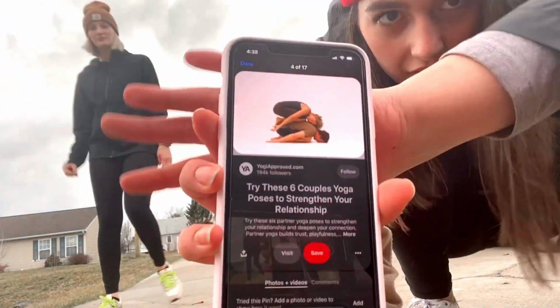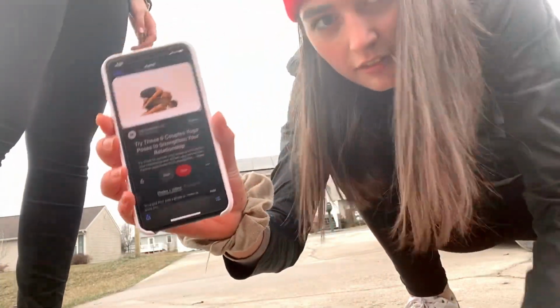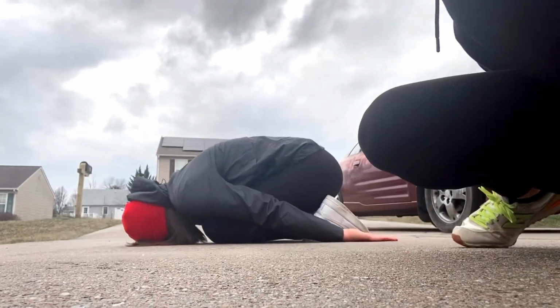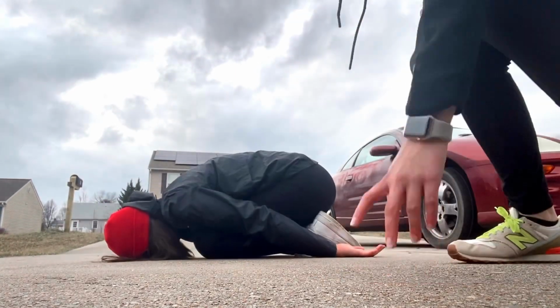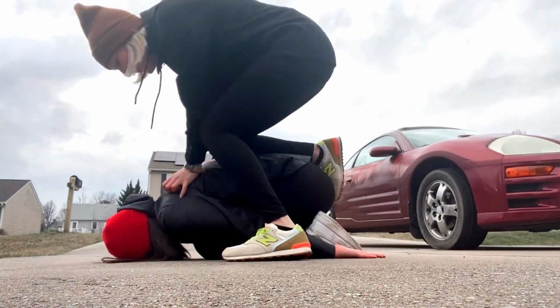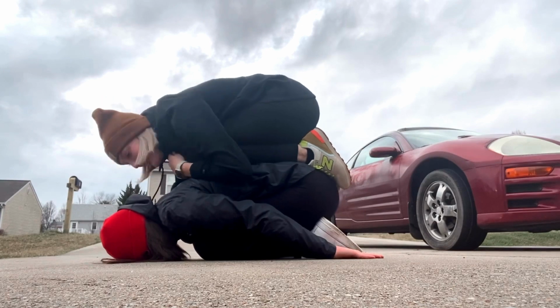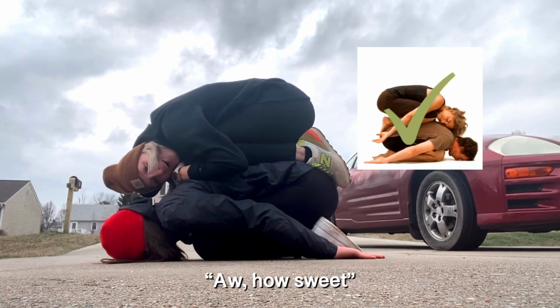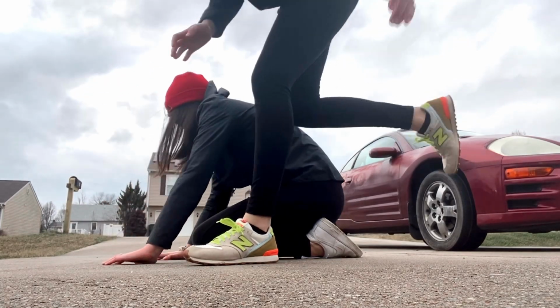We have to relocate. We're gonna do this one. It's gonna hurt though because she's solid. It's like I just run away and leave you out here. No! Almost spit my gum in your hair. Oh, how sweet! Sorry, I gave you chicken arms.